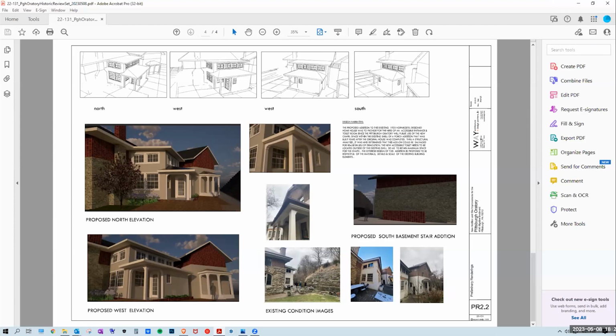Thanks, Mike. That was a pretty clear review of what you guys intend to do. And I just have to commend you. The respect that you've shown for the building is really appreciated from an historic preservation standpoint. And I know that Father Mike's wanted to get this chapel project moving for a long time, so I'm pleased to see that it's happening.